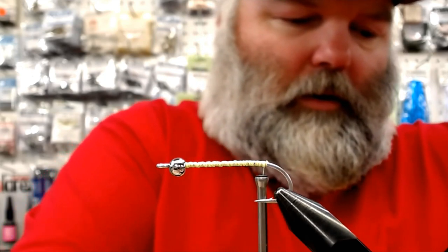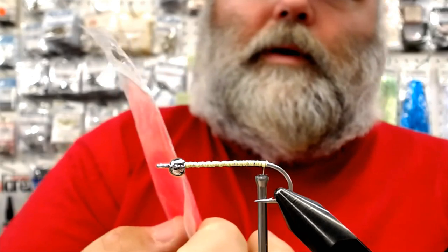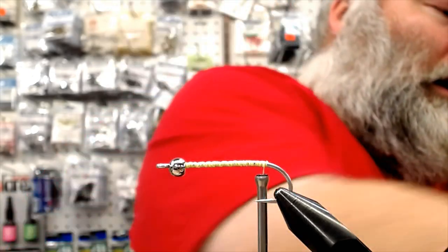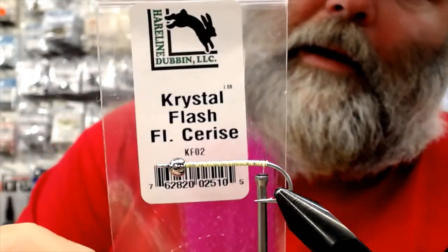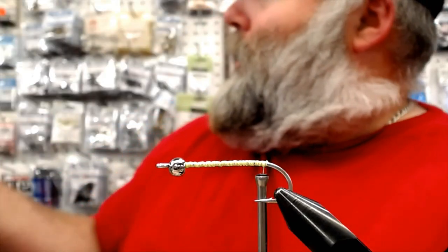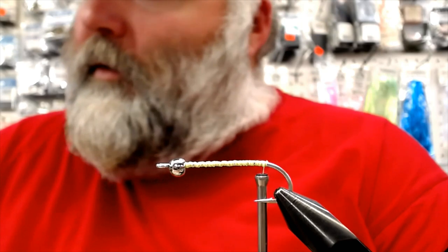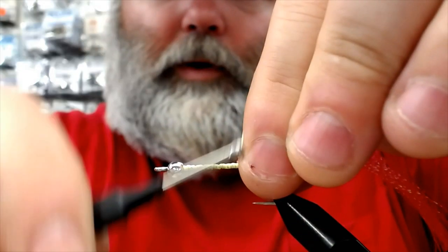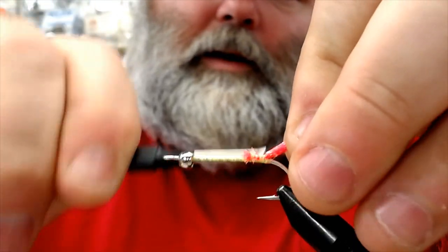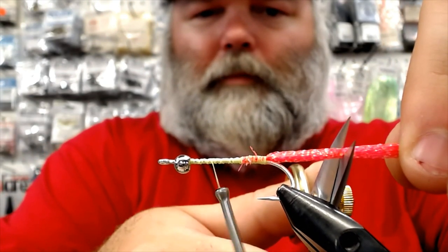Cut off that tag end. I'm going to take that crystal flash — this one is from Superfly. I'm not sure if that company is still in business, but that is the pink. Hairlines calls it Crystal Flash, which is exactly the same. That one is the Fluorescent Cerise, very close. Sorry about that, ladies and gentlemen. All the products we're tying with today are all at Spud Valley Sporting Goods in sunny Pemberton at 1380 Birch Street, home of Pemberton Fish Finder and the team from Friday Night Flies.